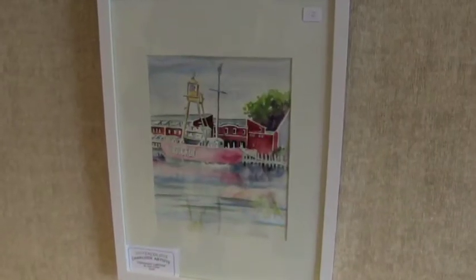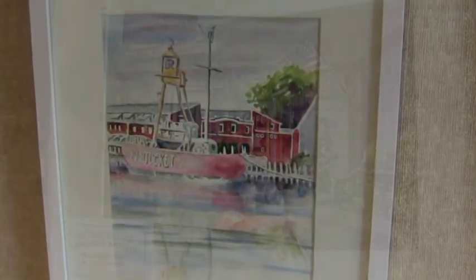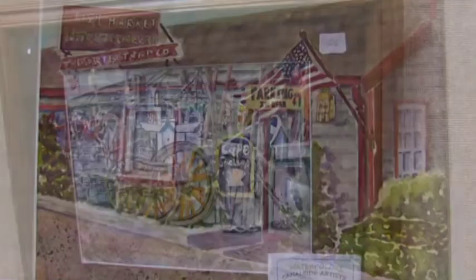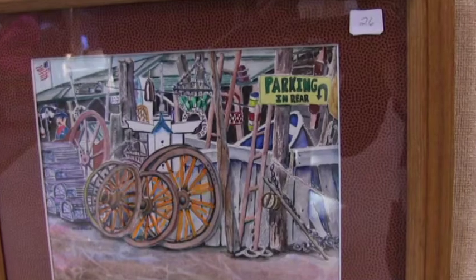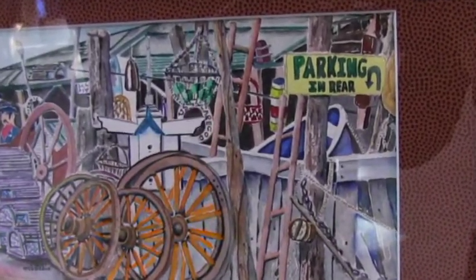Painters come from all of the South Coast area. There's a lot of people from Bourne here, but there are people from Wareham and Rochester and Plymouth and Falmouth. Oh, lovely. So this was called a storefront show? Storefront, okay, of the South Coast. From the sale of our paintings, a percentage goes to the Friends of Bourne to help their food pantry.